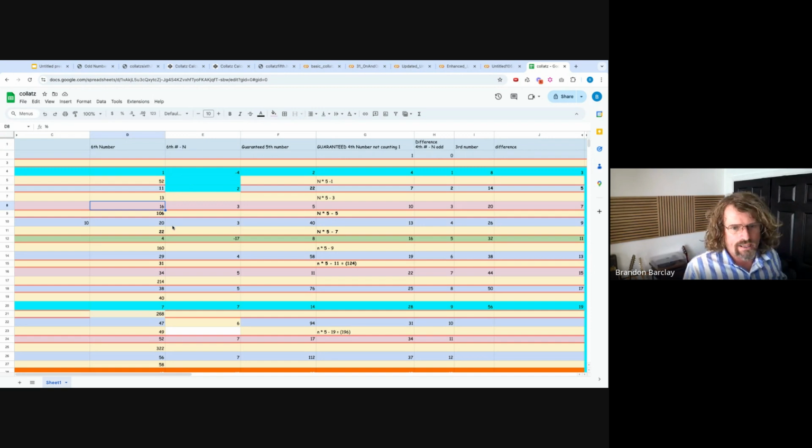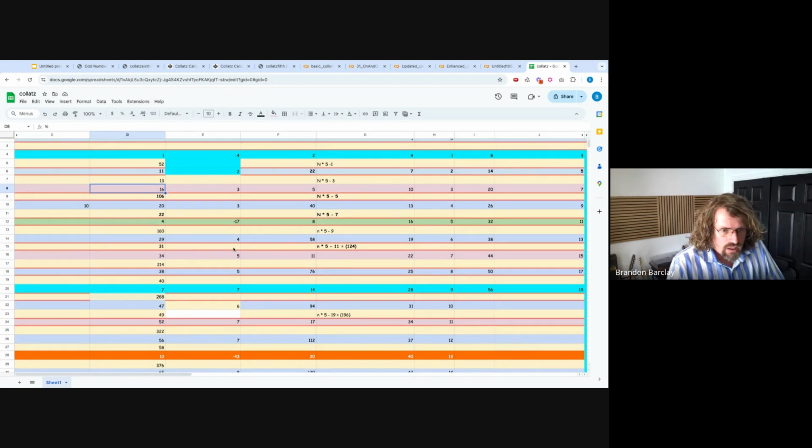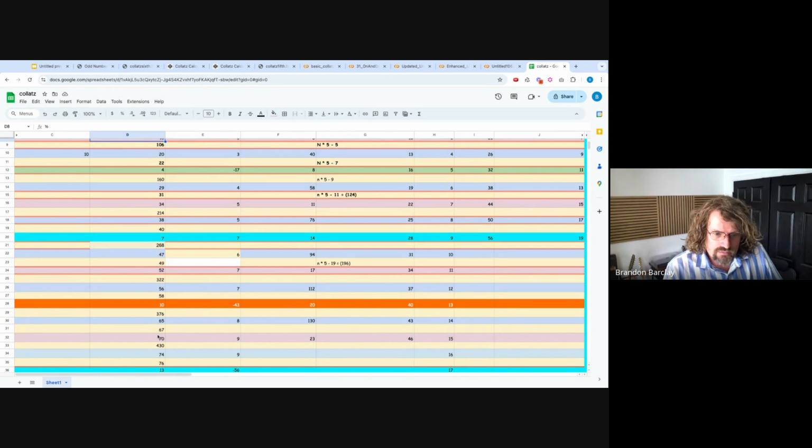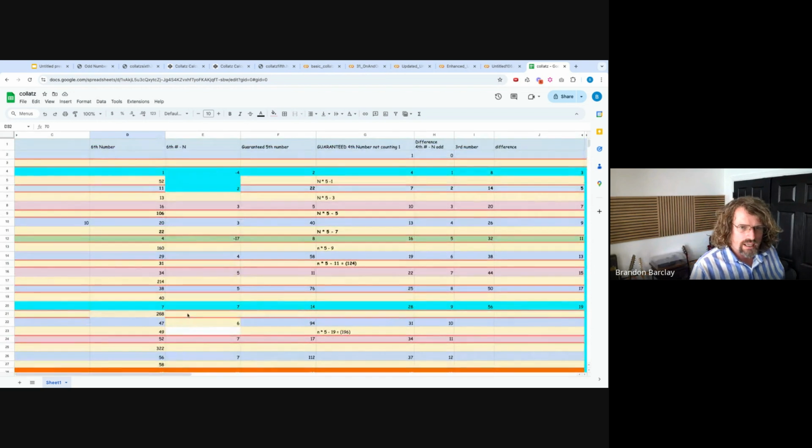If you look at this pattern, you have 16 goes to 34. It's a difference of 18. Difference of 18 down here in pink on this line here, you can see 52 minus 18 is 34. 34 minus 18 is 16. So there's this pattern that keeps going on with these. This is the sixth number in the Collatz conjecture. And there's this pattern that keeps going on, and it goes on for the other numbers in this as well.